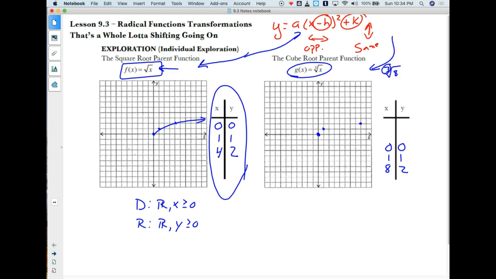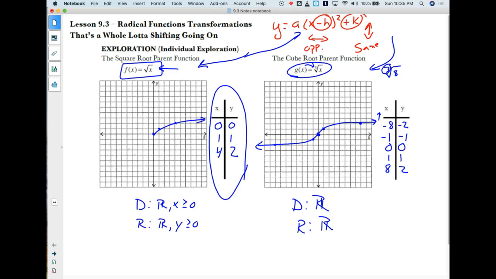Now, because these are cube roots or odd roots, we can put negative numbers in those. So the cube root of -1 is -1, so I go back and down. And then my next negative perfect cube would be -8. That's going to give me -2. I'm going to come over 8, down 2, and I can see my cube root function is kind of this S-looking thing, and my domain is all real numbers. It covers all the x's. And my range is also all real numbers. It climbs up really, really slow. It climbs up to the right super slow, and it climbs down to the left super slow.